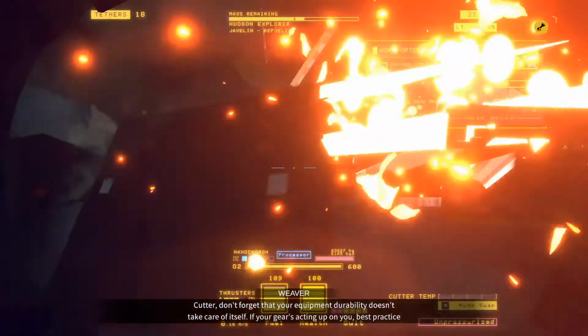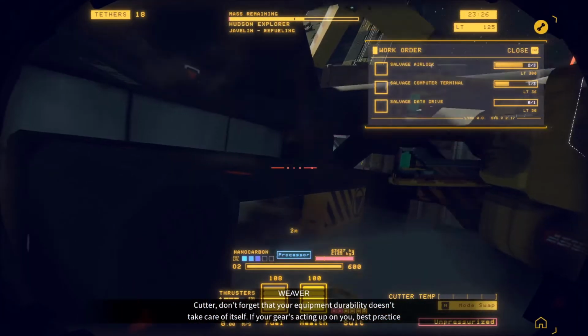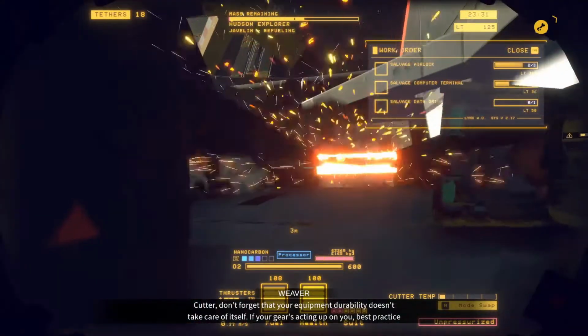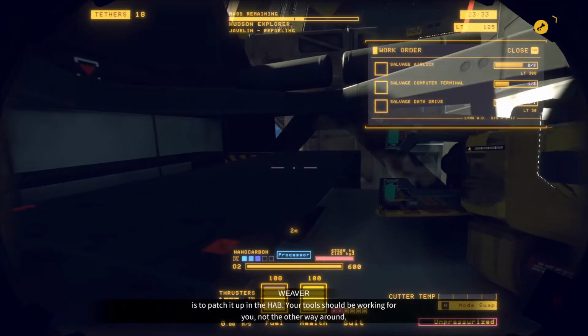Repair kits can be bought at the kiosk, so remember to repair your tools when you end your workday. The latest patch added more negative quirks that have limited side effects, but we can continue cutting unhindered.